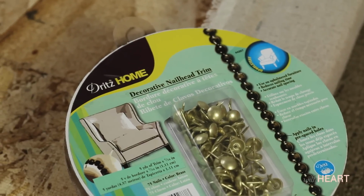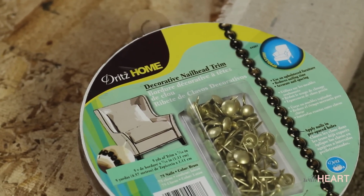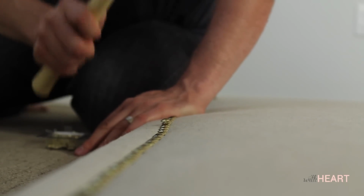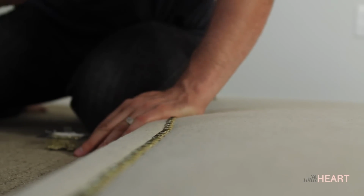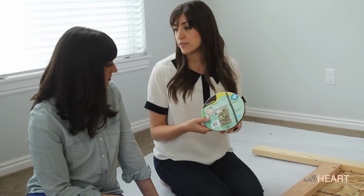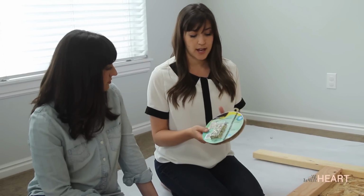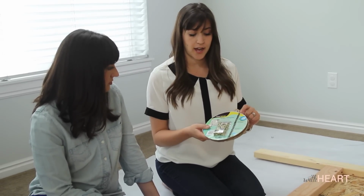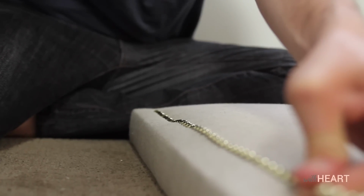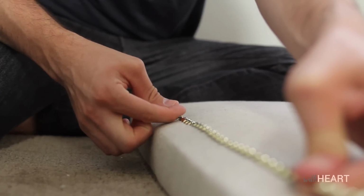Okay, so let's talk about the nail trim. Now this is a little bit different than just regular nails. This is quite a bit easier to use. It is. So with regular nail trim or just the standard nail trim, you actually nail in each one of the nail heads. But this is kind of nice because you only nail in, I believe it is every 7th nail head. And so it helps making it straight, and it's just a lot easier when you're doing it yourself.